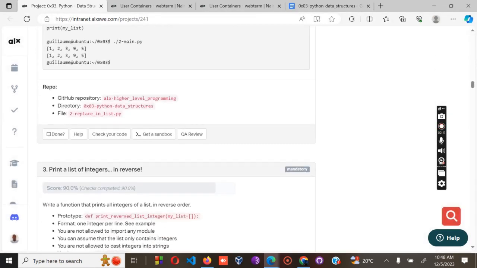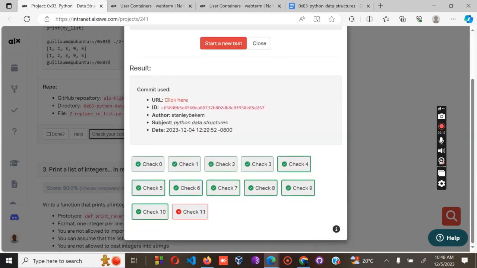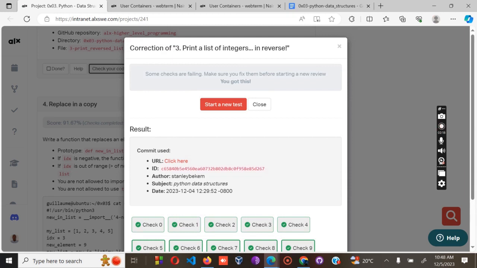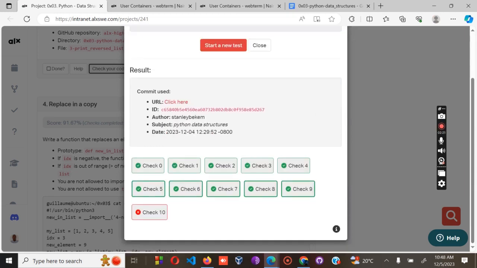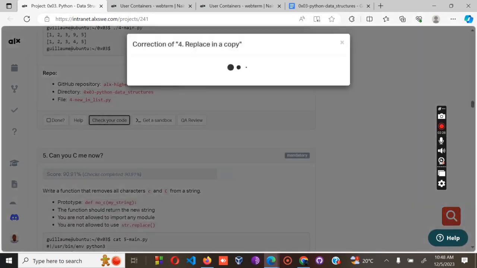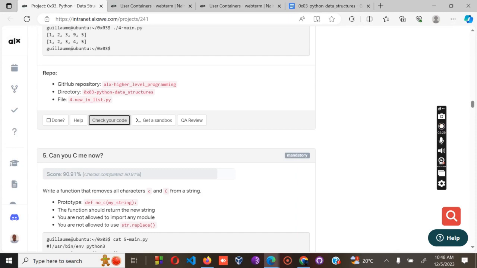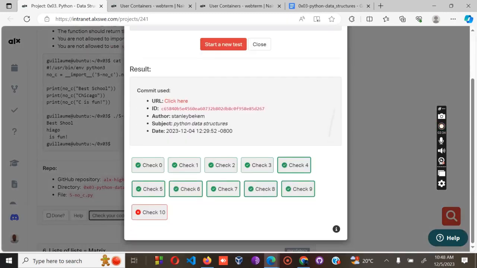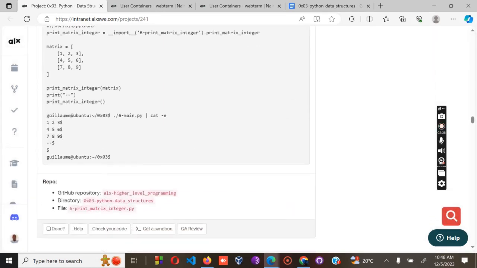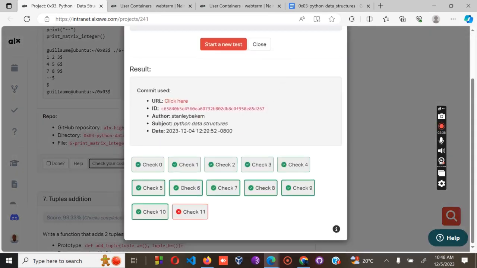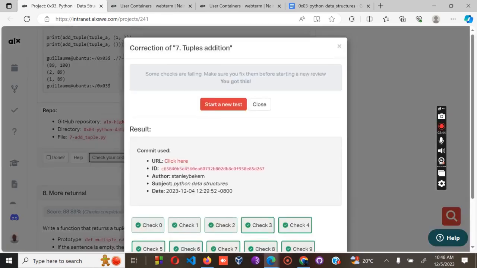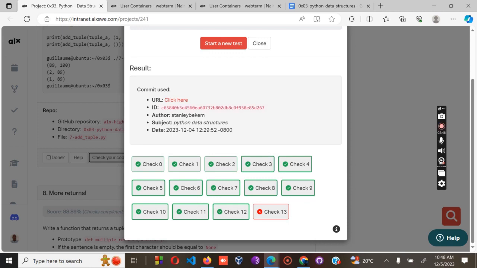Then number 2, still one is missing. Then for this one, there's a problem in the last part. Same on this one, there's a problem, but I will have to check on that. But the most important part is that if you follow all the instructions, you'll find that all your checkers will be green.